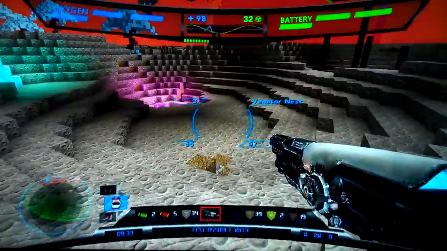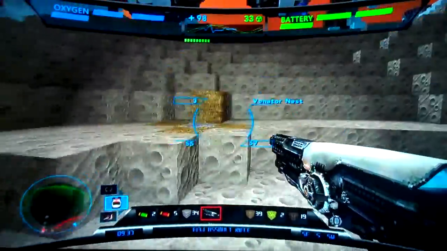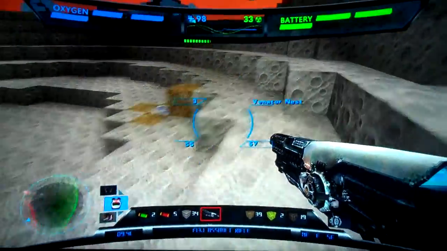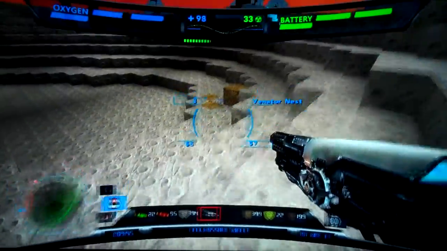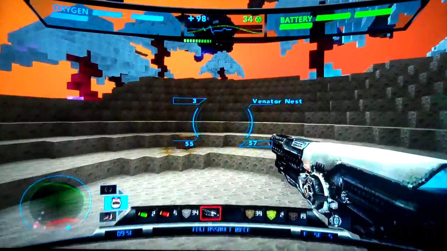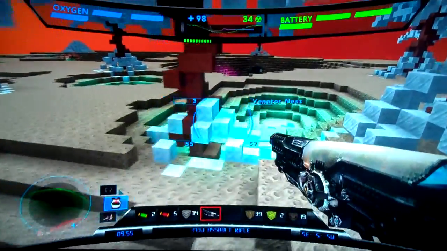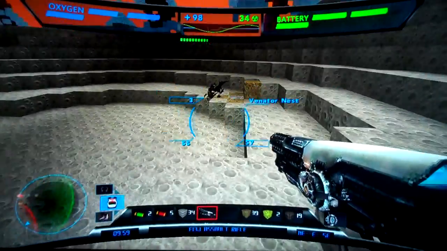So I'm trying to get this enemy to spawn out here. Come on, Venator. Making me look bad here. Maybe they don't come out during the day. I don't know. I'm usually up in the air building. There's one. Alright, so this is the new Venator.